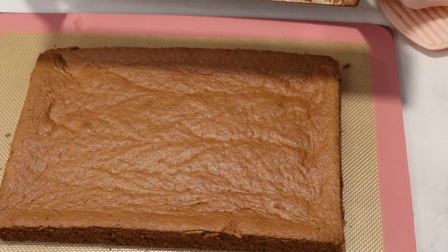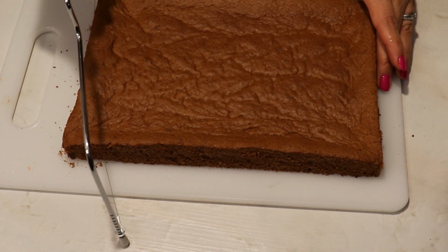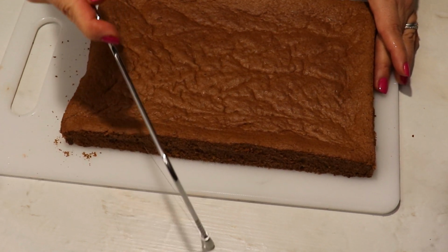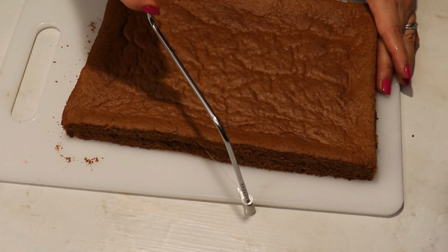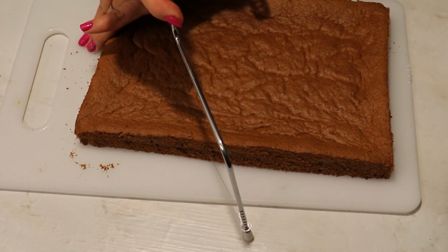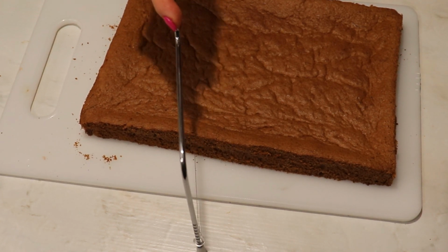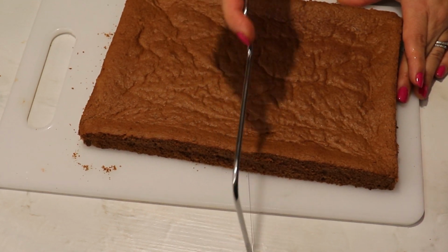I have everything ready for assembling the cake. I'm gonna slice the sponge in half horizontally. You can use a knife. I'm using this special cake saw to do this. It's a really nice and fluffy and soft sponge cake, so take your time in order not to break it apart.